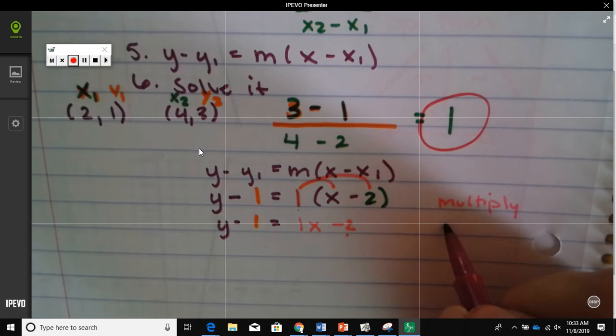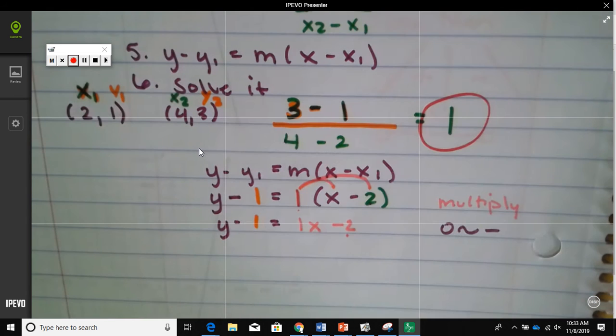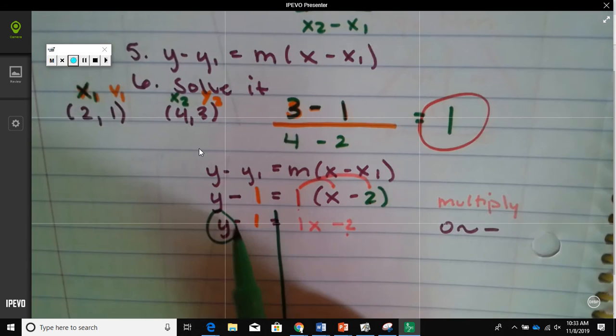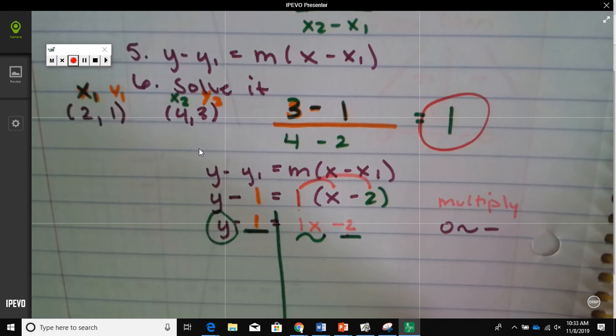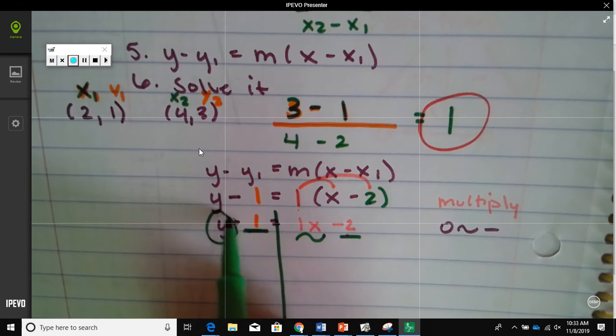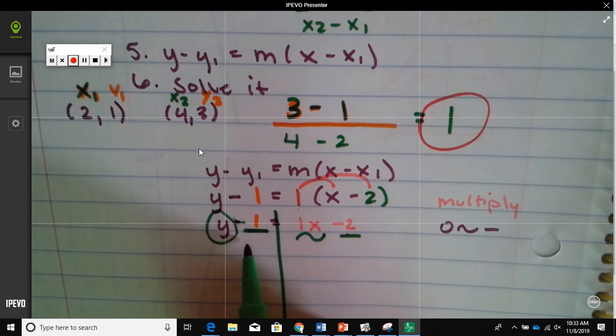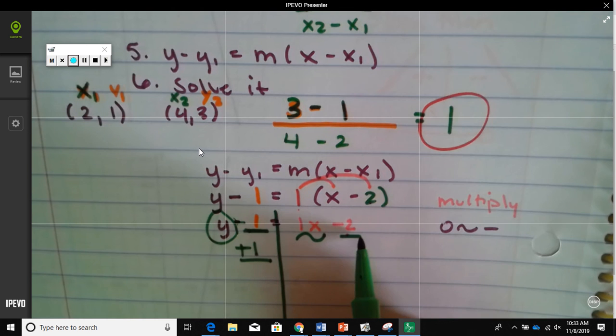The second step you do is squiggly, circle, underline. So draw my line. The y is a circle. This one has no x, no y. This one has an x, so squiggly. This one does not have x or y. Underline. So, what needs to move from the circle? Ali, what needs to move from the circle? The minus 1. Masterina, do you know how to move a minus 1? What's the opposite? Say again. No, the opposite of minus is, Xochitl, plus 1. It's an underline. You put it with the other underline, plus 1.